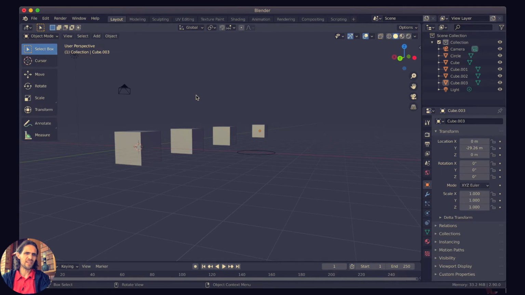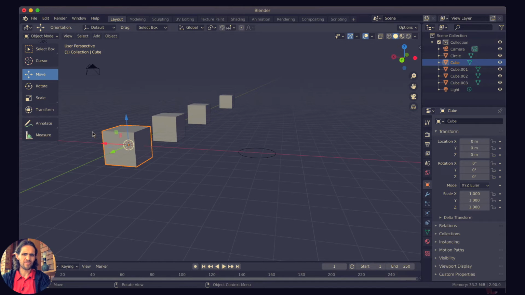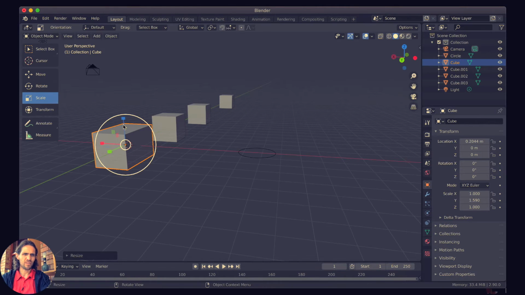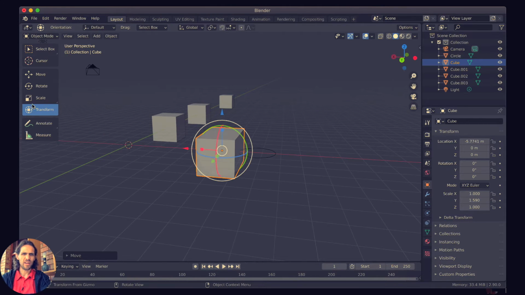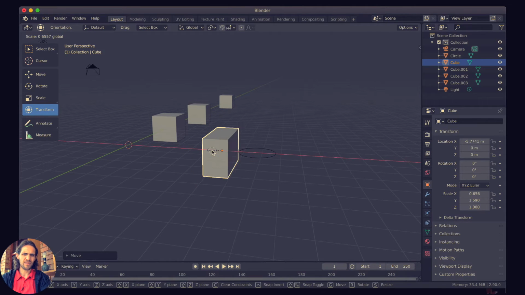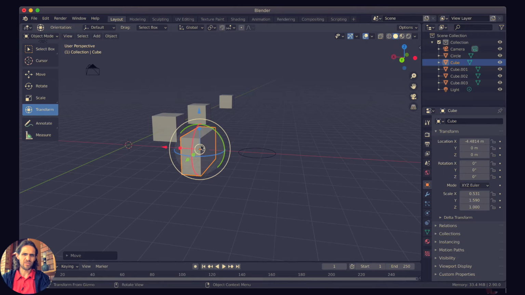The shortcut is T. So T, and this is your select box, cursor, move, rotate, scale, transform. These are basically your transformation tools. So if I take this and let's say I want to move it, I can click on Move. Then you see there's the gizmo that pops up. I can move it in the X direction. If I want to rotate or scale, same thing. If I want to scale my cube, or if I want to transform it, that is the same as move, but Transform now has all of them in it, because that little box over there is my scale, the arrow is move, and you can see these are for your rotations.